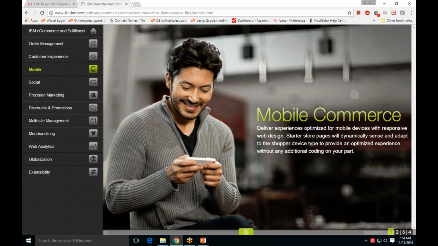I don't know if you have heard about responsive and adaptive designs. These are all UI related things. They basically allow you to create a website which will adapt according to the screen size. So if you look at the same website on a desktop, it looks different, and when you look at the same website on a mobile, it adapts to look proper on a mobile device. So that's again a design thing, and you don't have to worry about it because WCS takes care of that as well.